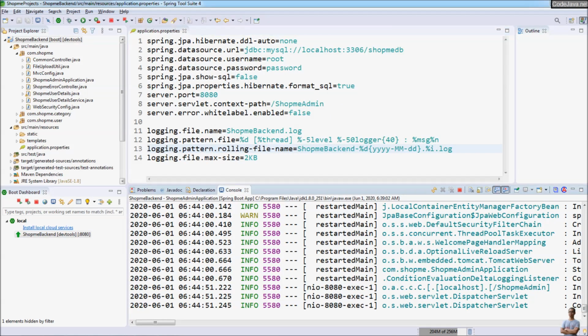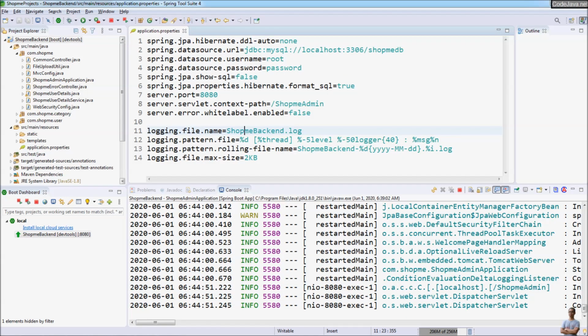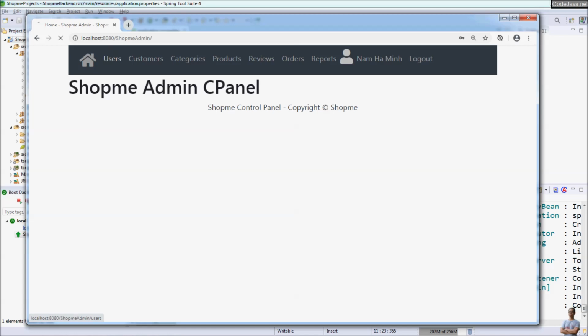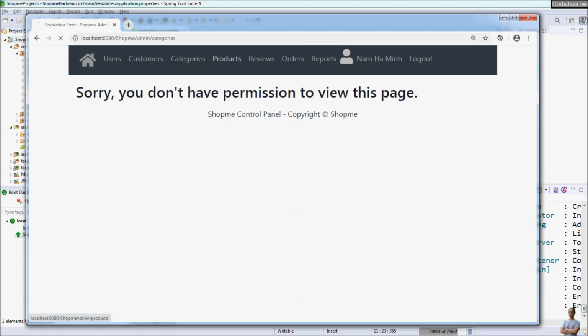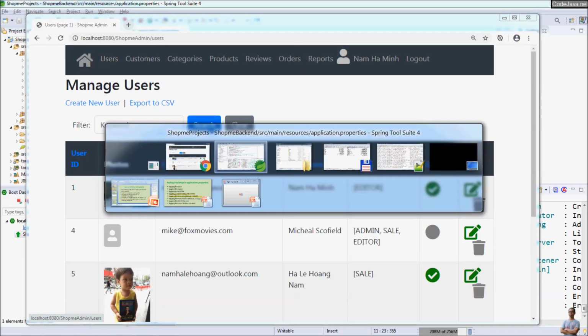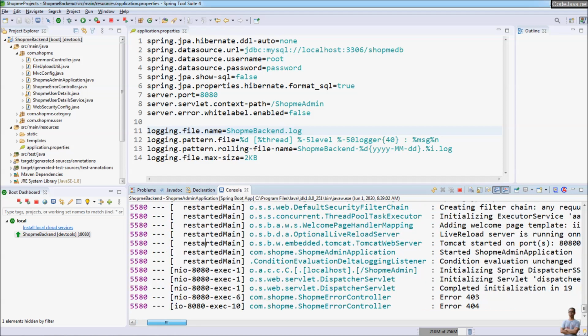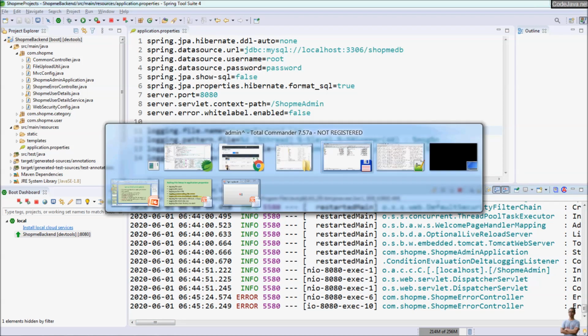Okay, I have logged in successfully. Let's do something for the application to print more log messages.